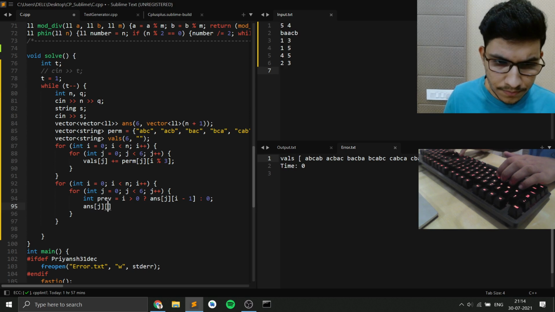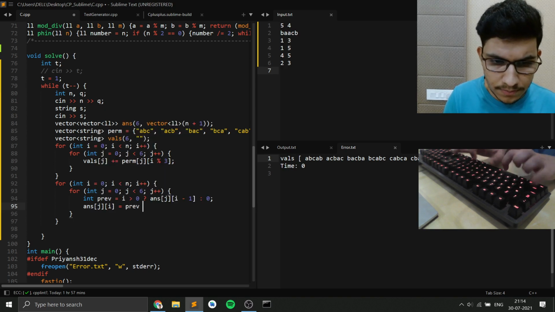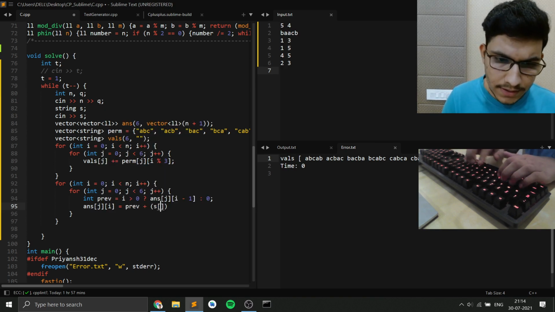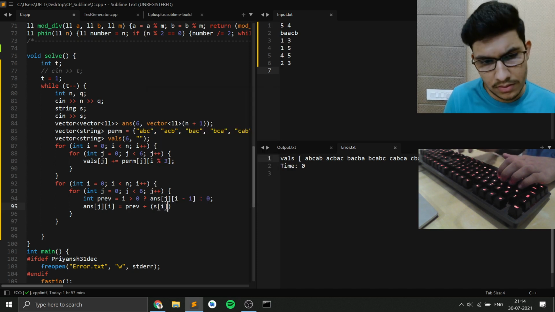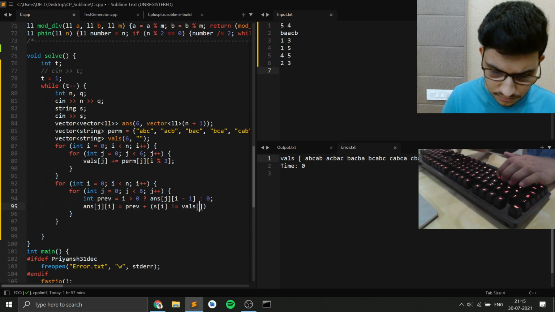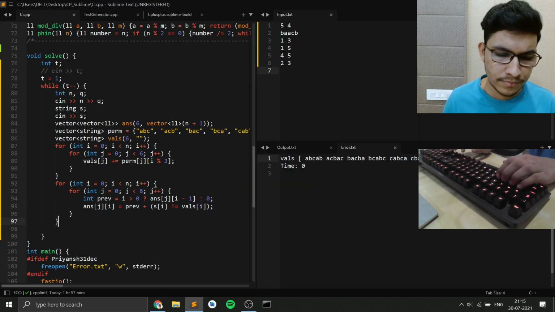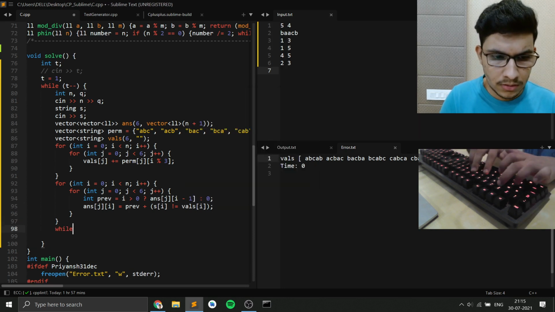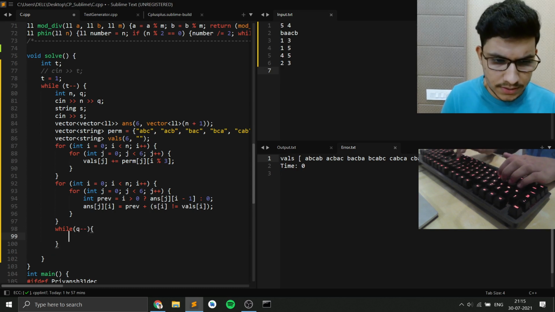Answer at j comma I equals ref plus s at I is not equal to vals at I. Right. So then I just have to find out the answers, right?